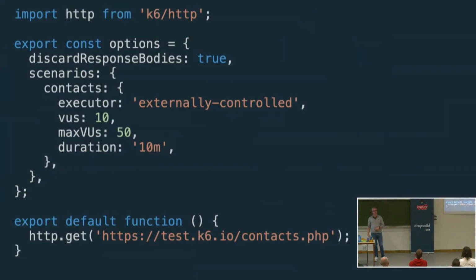And then, of course, as a closing note, the final thing I have to say is we have externally controlled. I shouldn't go any deeper on it because you've seen it. It allows you to not use scenarios to come to these outcomes of number of virtual users or iterations or timing. It's all done using the command line externally or via APIs as you see fit.